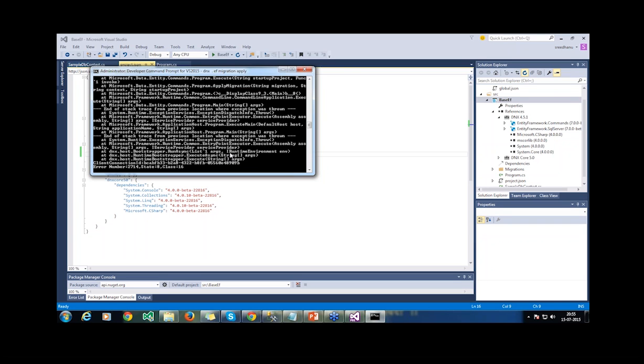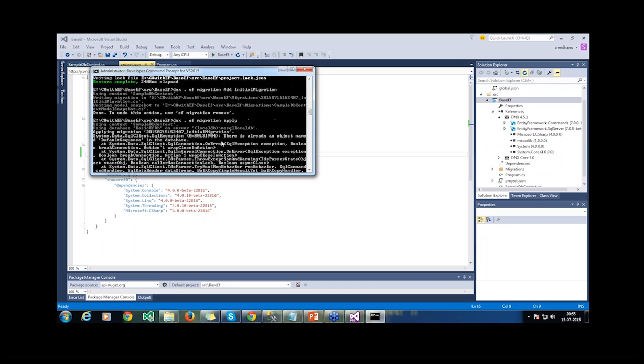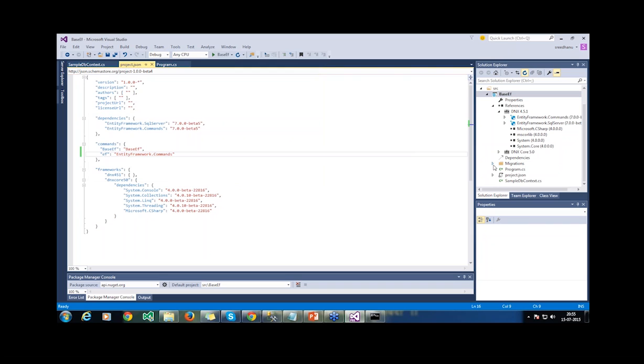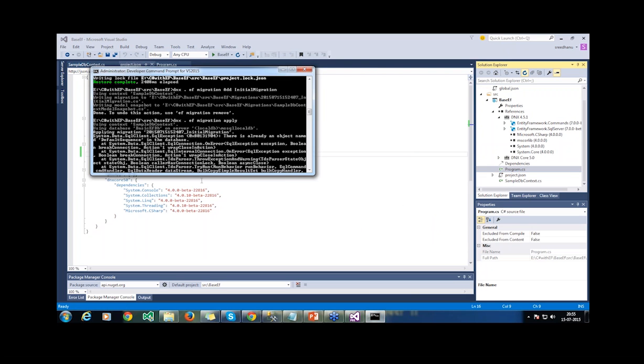This is already the initial migration, and that's where the problem is coming. I will remove it from here and do it again.